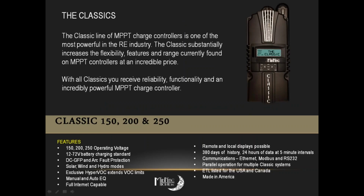And our main product line here, the 150, the 200, and the 250. Very powerful controllers, a lot of flexibility, a lot of features. Definitely our engineers like to pack a lot of features into a very small case, and they're very good at it.